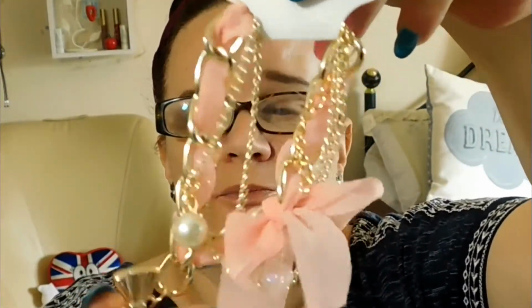This, oh, I fell in love with this. This is even nicer than what it was on the actual picture. So again, another bracelet. We can get these from Primark and things like that. I pay £2.53 from Primark. I believe I paid about 70 pence for it. Not bad, eh? And again, in the winter we don't tend to wear a lot of bracelets, do we? Because we wear long sleeve jumpers and coats and everything else. But for the spring and summer it's nice because short sleeves with bracelets on and everything.